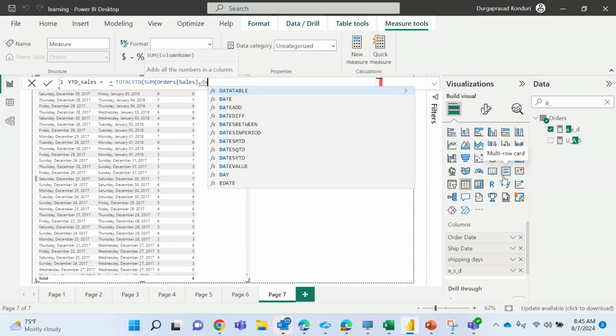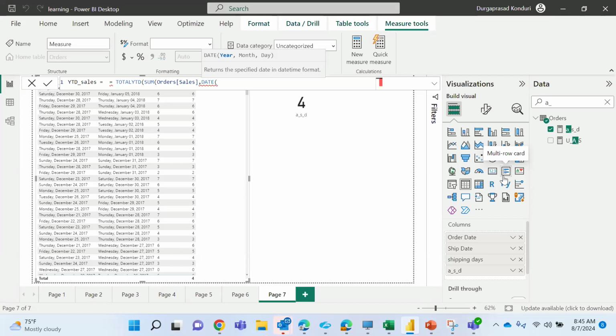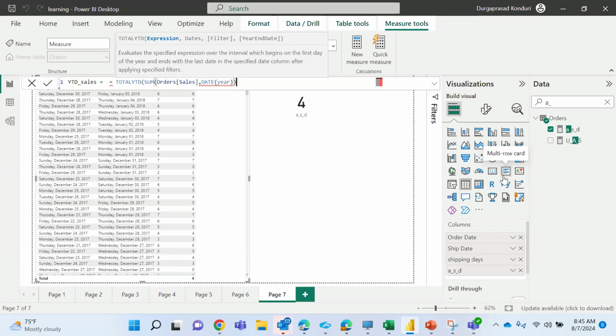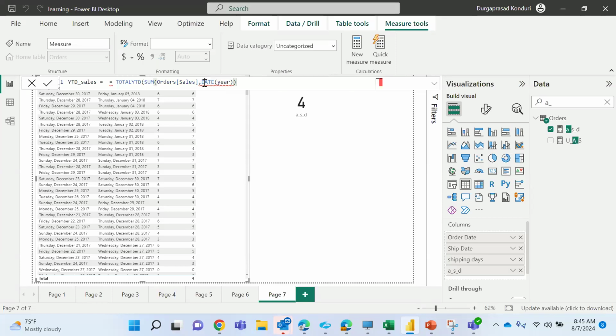Comma, year and the date. The total YTD expression we have given, dates.